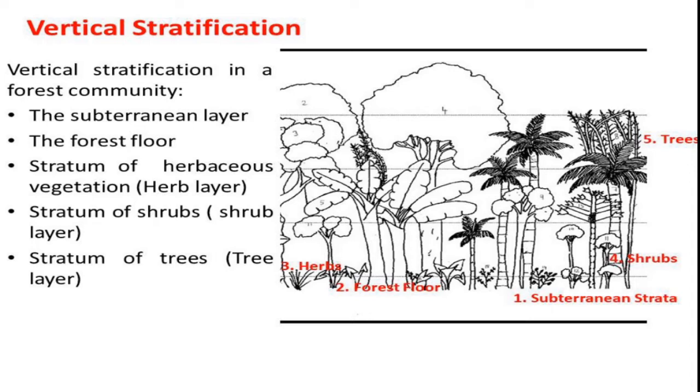The stratum of trees is the topmost layer and is also called the crown layer or canopy layer. It represents the highest limit of the plant community in that area. It is occupied by animals like lizards, tree frogs, squirrels, monkeys, etc. All the above said layers are well marked in the diagram provided.